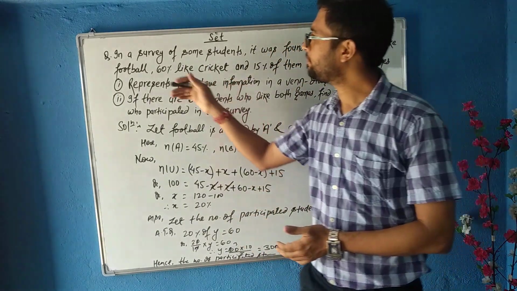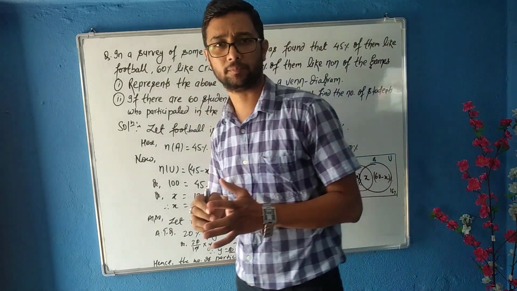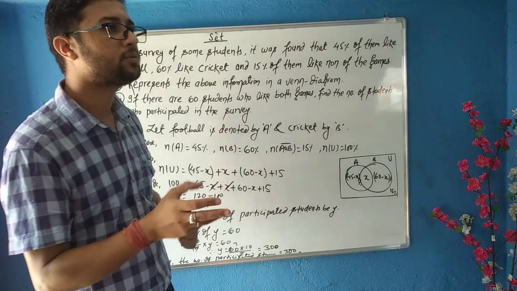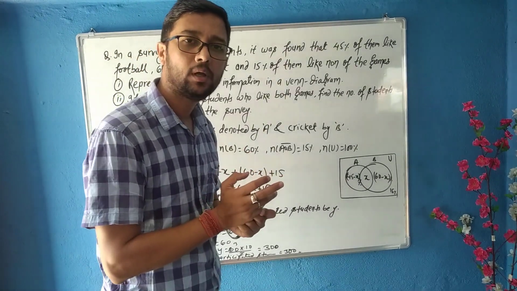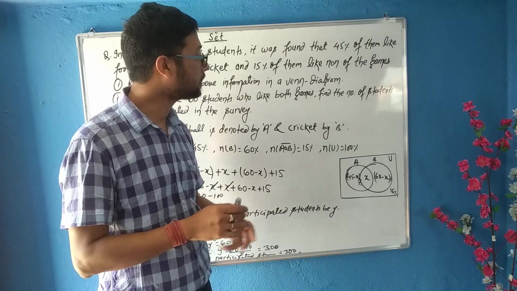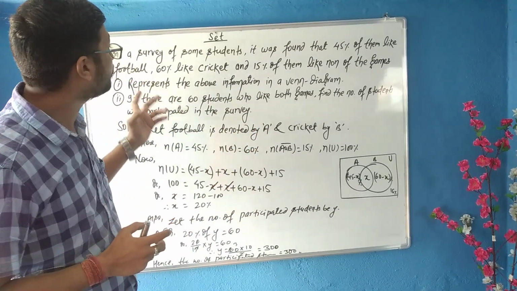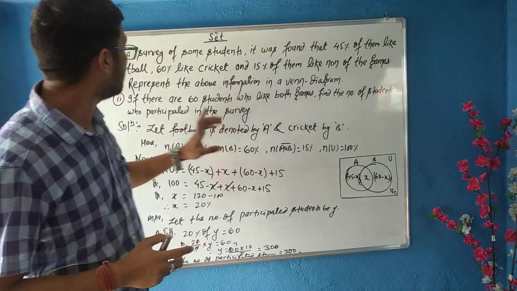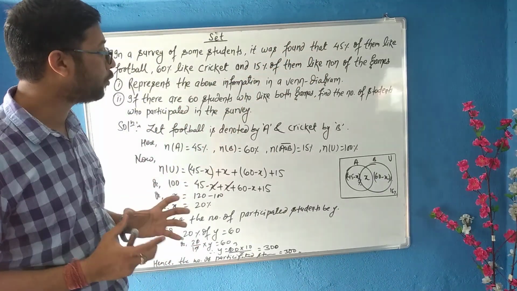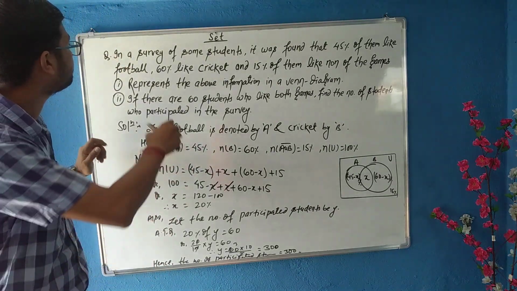So, in this type, percentage as well as number are given. Previously we learned two types: when only number is given, and another when only percentage is given. But in this case, we are going to learn how we can solve any problem when both percentage as well as number are given. Okay, so let's see once.